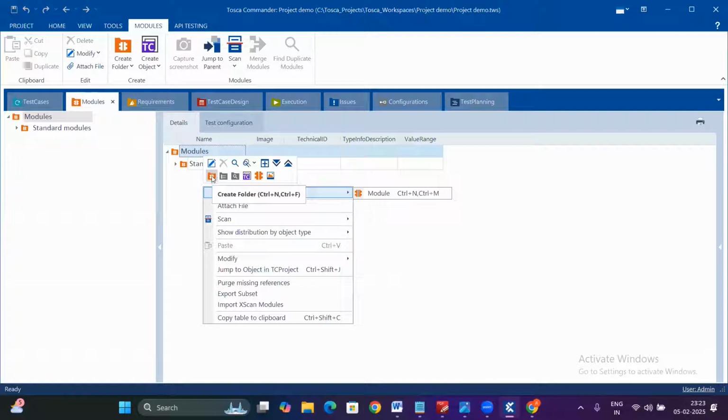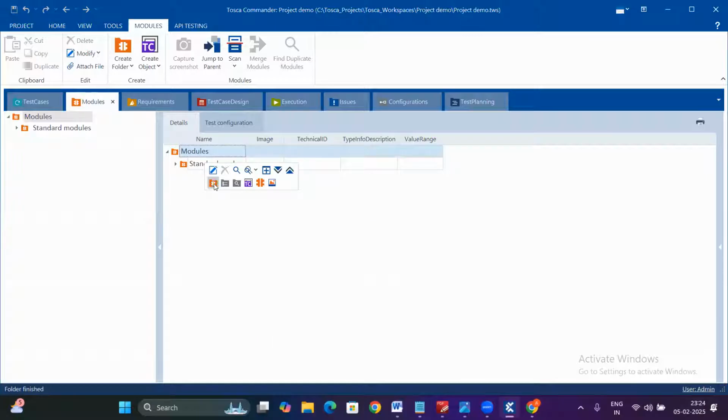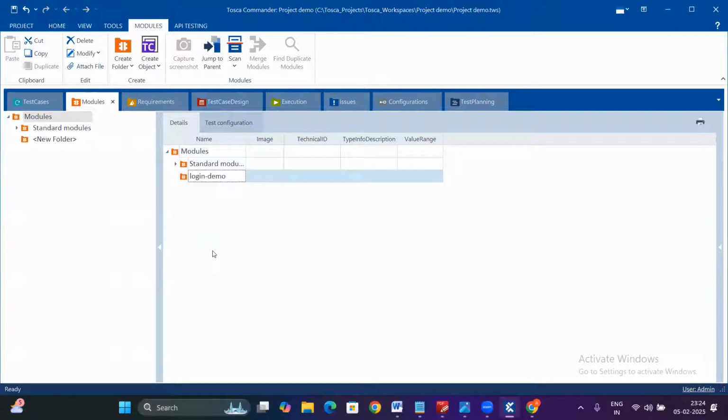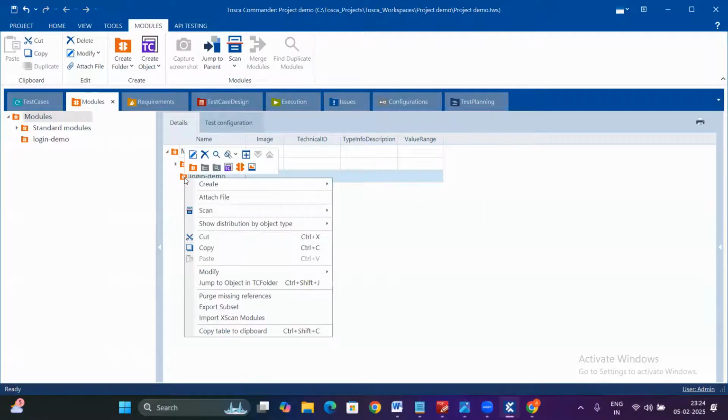You can give any name for your reference, login demo, right? Once you created login demo, now you right click on that folder, then navigate to scan. Under scan, choose application.